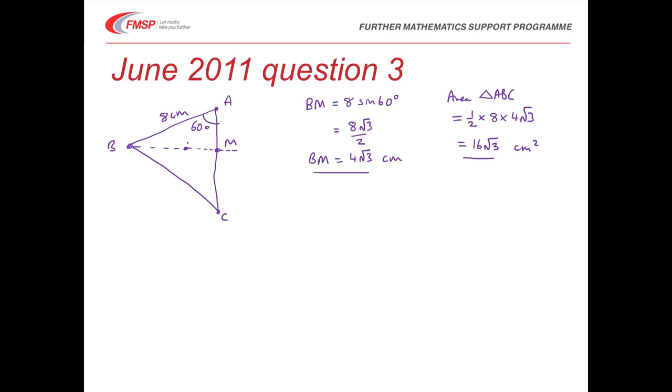Now, I still need to know where to find this centre of mass. As I'm going to take moments from the line AC, I'd like to know that length. That's therefore going to be 1/3 of 4√3. Well, I don't really have a nicer way of writing that except 4/3 √3. I think I'm ready to go then and find out where the centre of mass lies, and I'm going to consider moments from the axis AC.